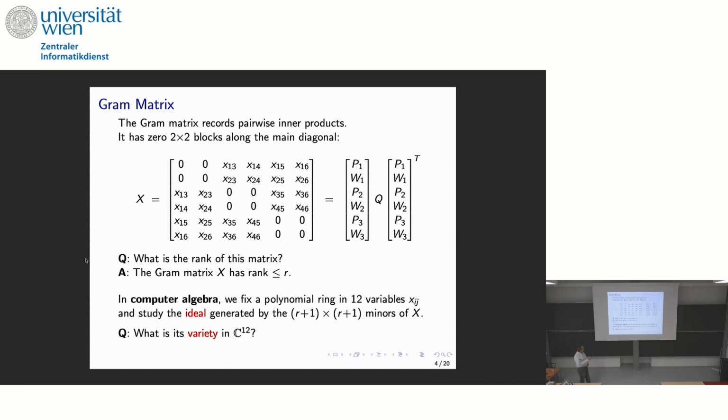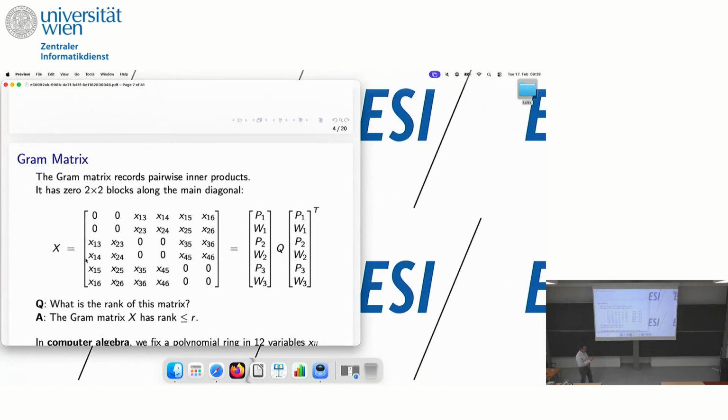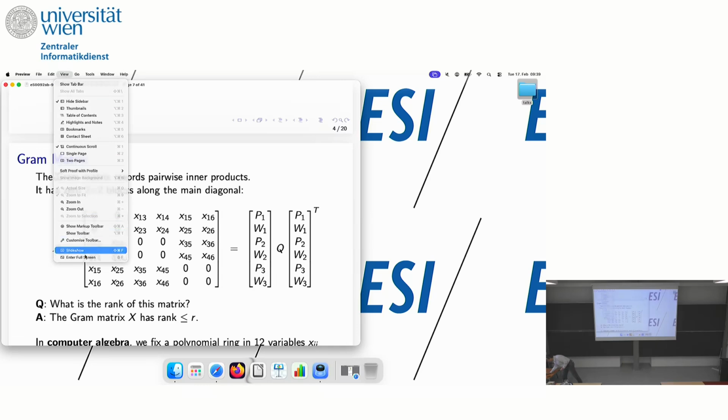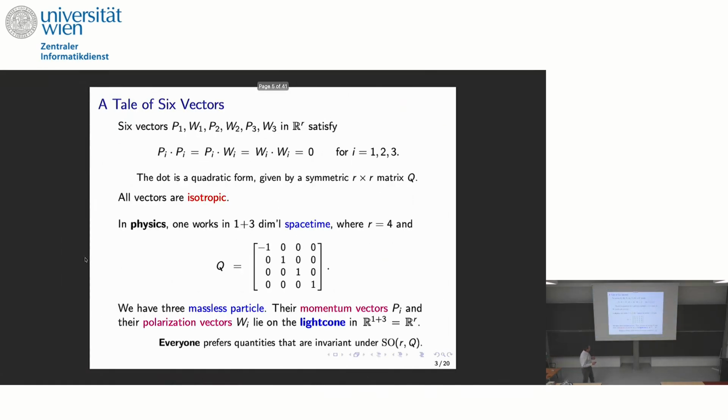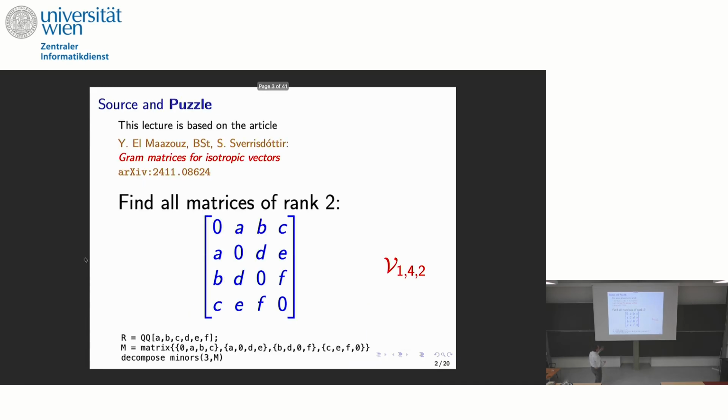Okay, what I'd like to do is I like to forget where this came from. The question is just like the quiz. Okay, the quiz was, whoops, now I don't know how to do this. Maybe I do. Full screen. So it's the same question as in the quiz, right? So in the quiz, we asked this matrix, how can this matrix have rank 2? Nicholas looks so happy, he maybe figured out already what this variety is, right?